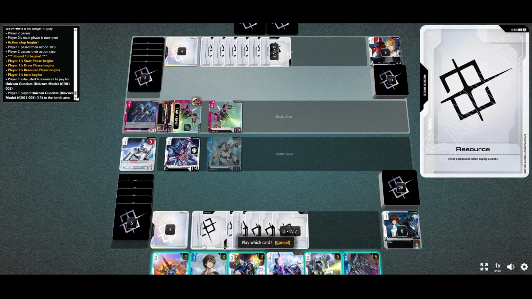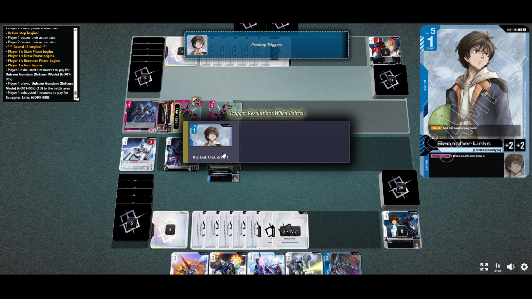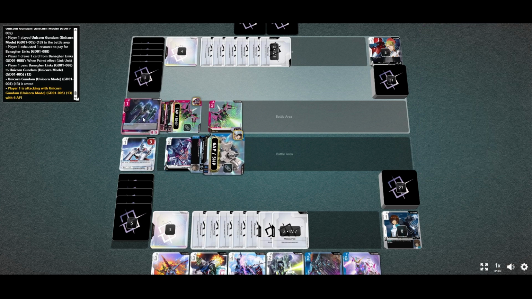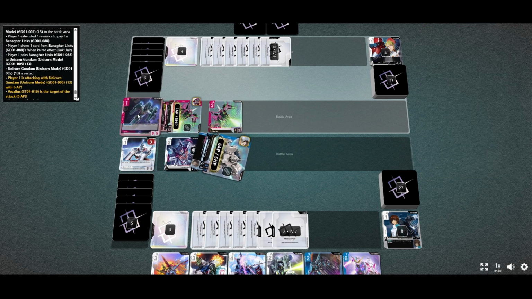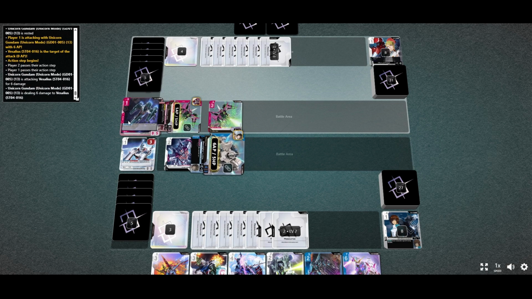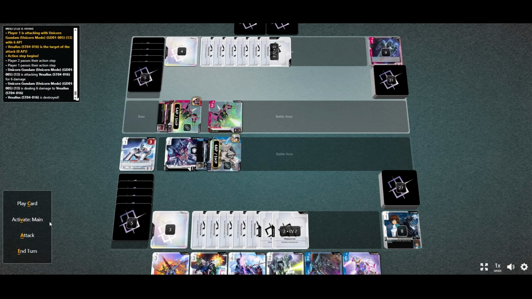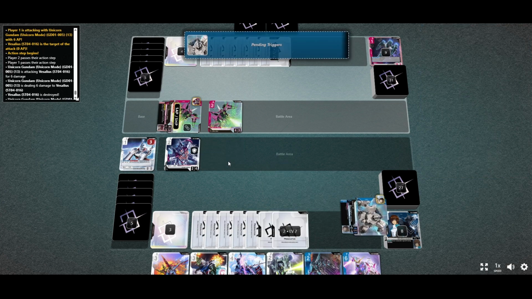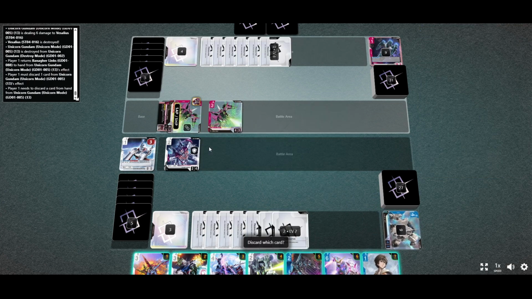Don't see the Unicorn Destroy mode, but we're just going to go ahead and start our plays. So we play the Unicorn mode, Link Benager. Benager gives me a draw, more cycling, and then I draw the Unicorn Destroy mode, so that's perfect. We'll swing with Unicorn mode, get rid of the base, and then we'll go ahead and pop it.